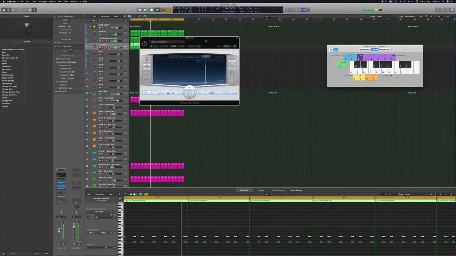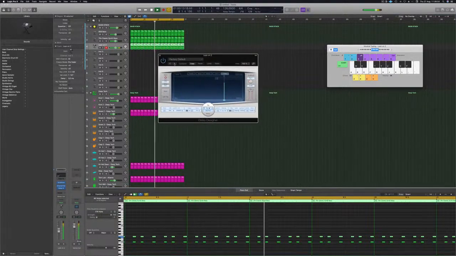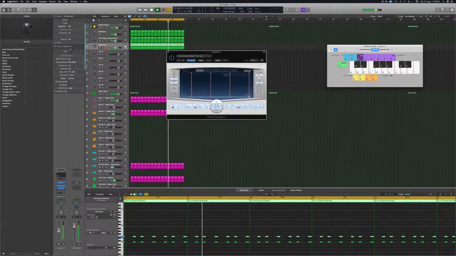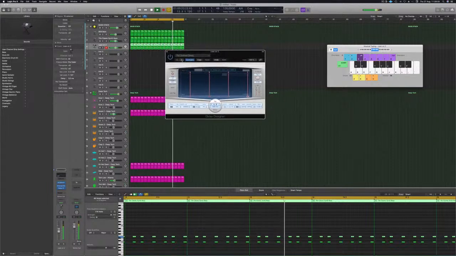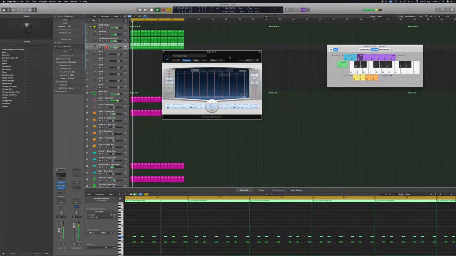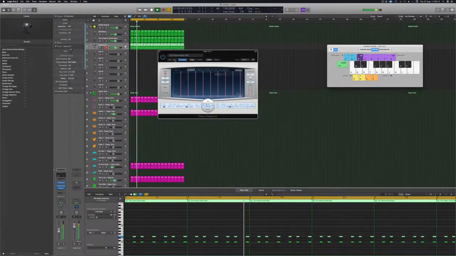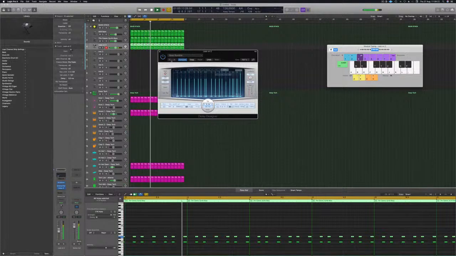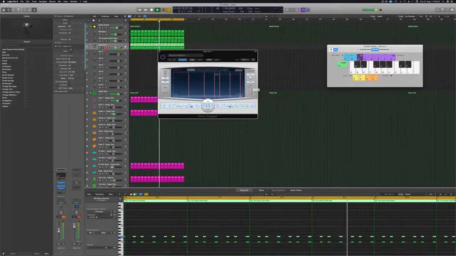Usually I would use some Waves, something a bit funkier, but now we're only into Logic plugins, so I'm gonna try to find, go into some more complex patterns.